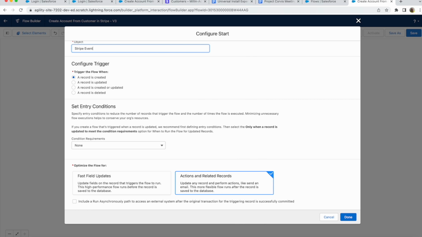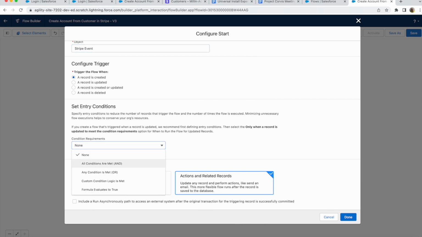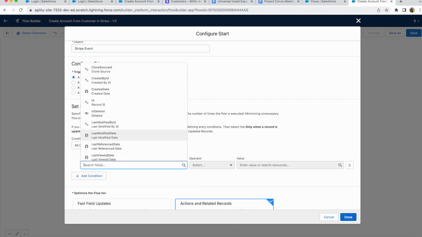I'm going to set a few entry conditions, and the conditions I'm going to set are I want to key off of the record type. And by record type, I mean the Stripe event name. When we're thinking of the Stripe event name, what we're concerned with here are the customer created and customer updated events that we were looking for when we created our webhook.